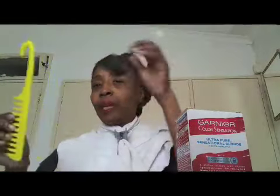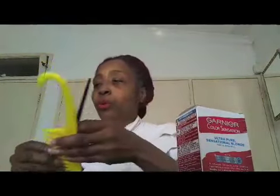So before I start, this is how I prepare. I have my bowl with my clips. I have my mixing bowl. I have my combs, application, combing it through. And then I have my whisk to mix because this is a 2-product dye, right? And then I have my mirror so I can see myself as I'm speaking to you guys.